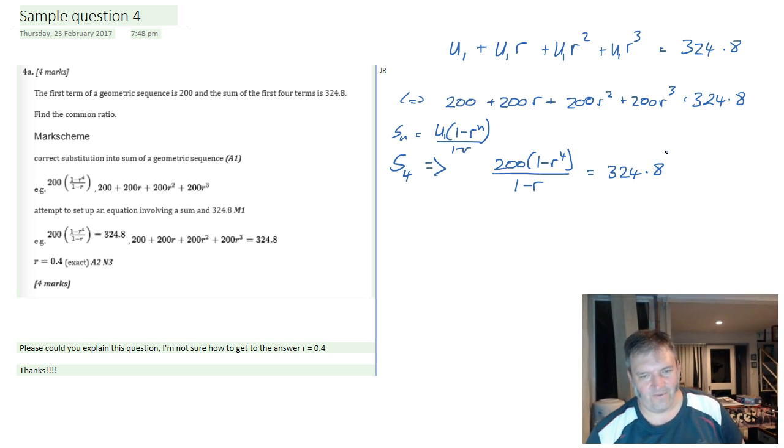Probably still not the nicest one to try and do without a calculator, but we could see if we could do it, because I've got my favourite rule in maths up there, and that might get me somewhere. I'm still going to end up with a cubic though, and you can see there they do that. Then they're just expecting you to write down the answer. So there's not an easy way of doing it without your calculator.